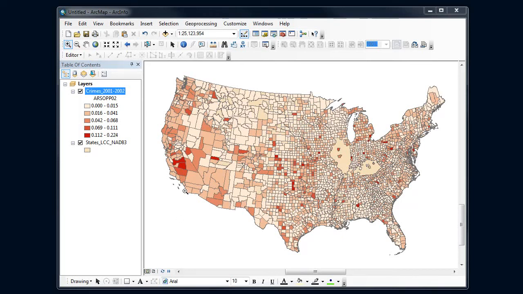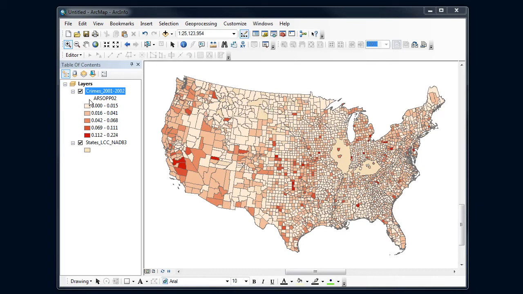Let's finish up our choropleth map here by making a few additional changes beyond that basic symbolization that I did in the last video. So I've got the arson levels by county, and then we talked about that there were some -999 or undefined values. Right now those don't show up really well, and the state boundaries aren't really clear. So I'm going to do a couple things that make this a little easier to interpret, kind of preparing for making my map.